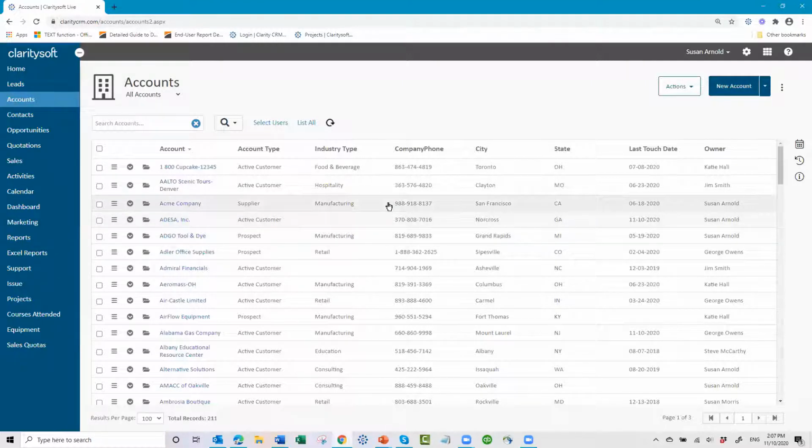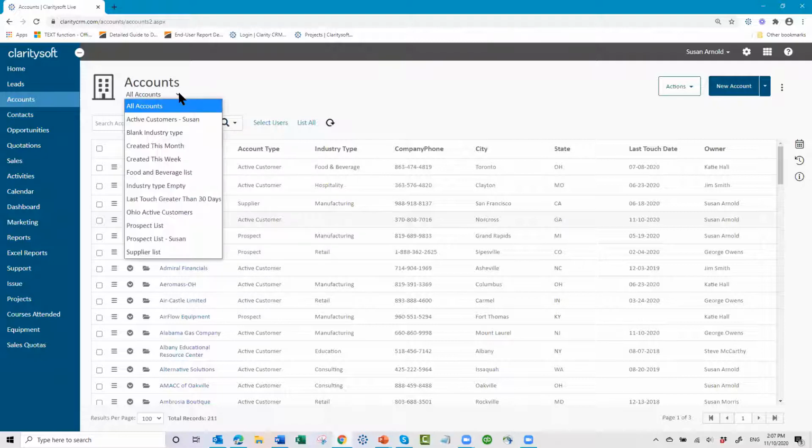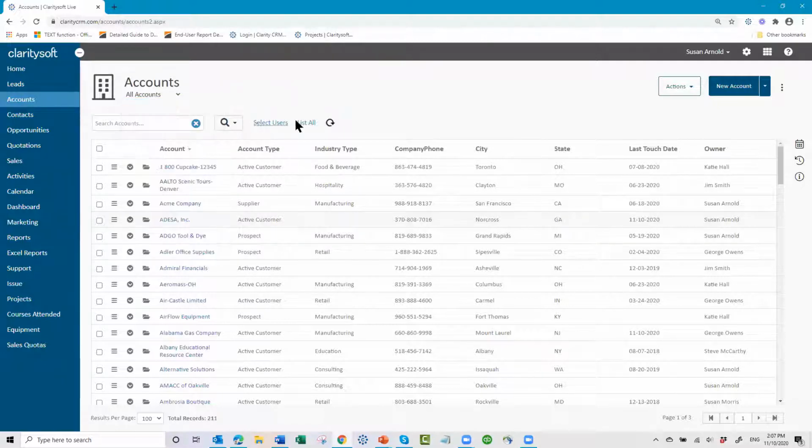Okay, so that's there. And the new user interface, if you notice, we did make some changes. Some people got a little bit like, what happened to this? But we've kind of cleaned this up a little bit up here, and we added an icon for each module. And then we took what originally was your drop-down list of saved filters or views, and we moved it from here up to underneath the name of the module. So this is the same, it's just in a different position.